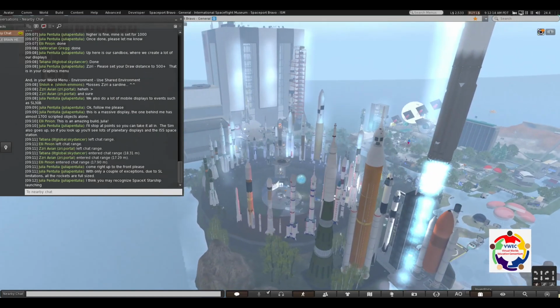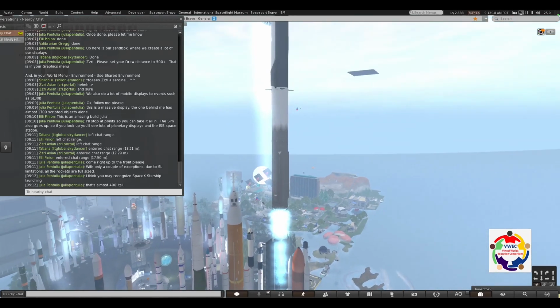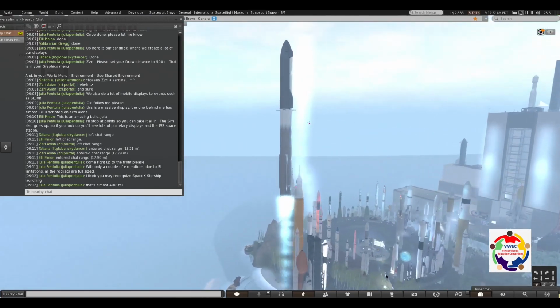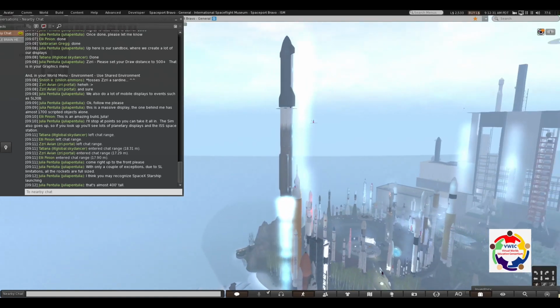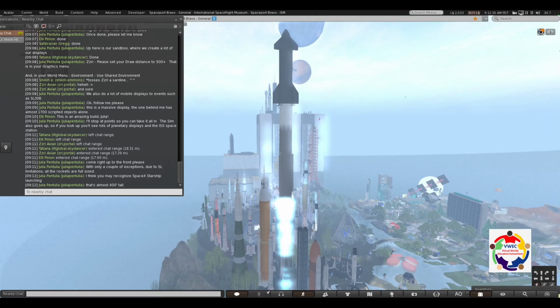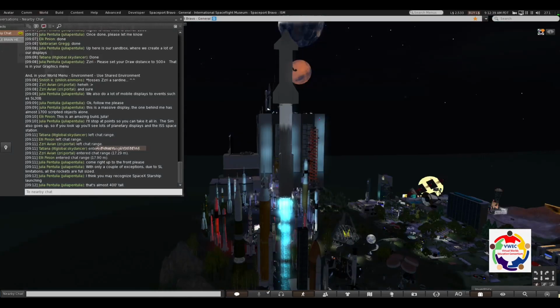I think you may recognize SpaceX Starship launching. That's almost 400 feet tall. Now I can also change my environment just for a moment to show you nighttime.